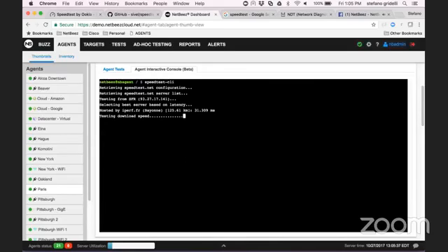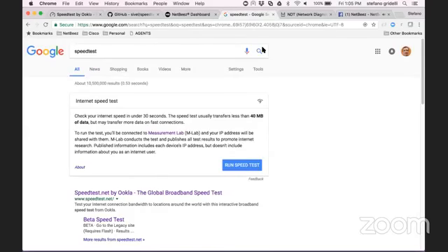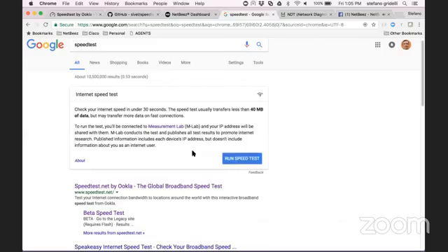To conclude this session, I just want to mention that speed test is not the only tool available for you to run download and upload estimates to the internet. For example, if you search for speed test on Google, you can find that Google has already integrated its own speed test with the browser.